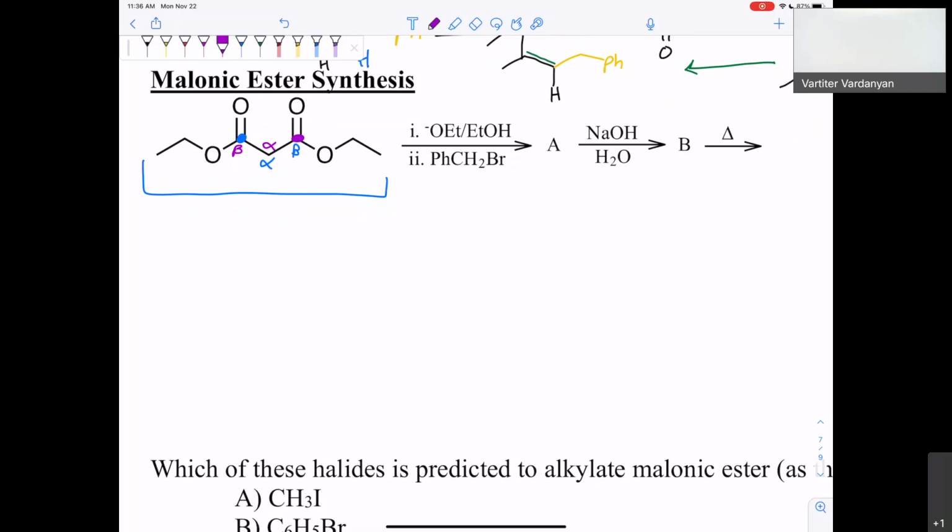Yes, I'm talking on the arrow. What did you say? Okay, so I did ask for it. That was my bad. So yes, in the first step, we have a base and an alkyl halide, which overall, those two sets of reagents together mean alkylation. And I want you guys to highlight what's actually being added. So it's CH2Ph.